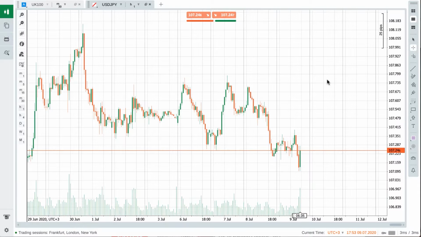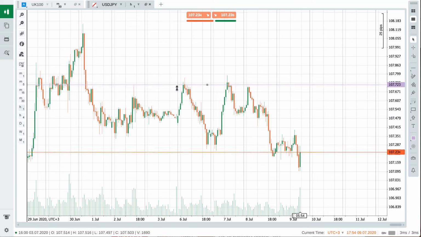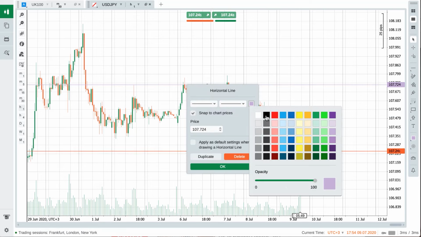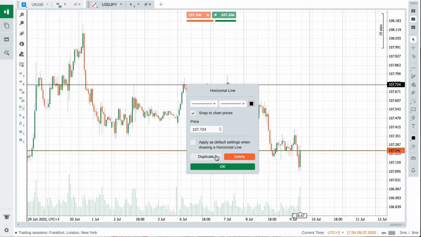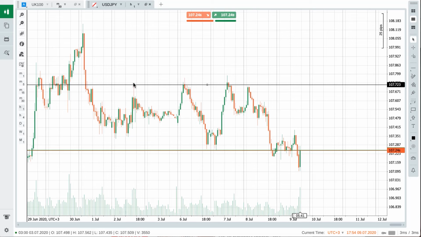Hey traders, so I want to talk a little bit about support and resistance. Guys, we all know about support and resistance. It's one of the cornerstones of technical analysis. And traditionally we draw horizontal lines for our support and resistance, right? We go, okay, there's our support and resistance. Let's make it a nice thick black line here. We'll apply it as a default as well, which is something nice we can do here. So we'd draw a line in and say, yeah, there's our support and resistance.